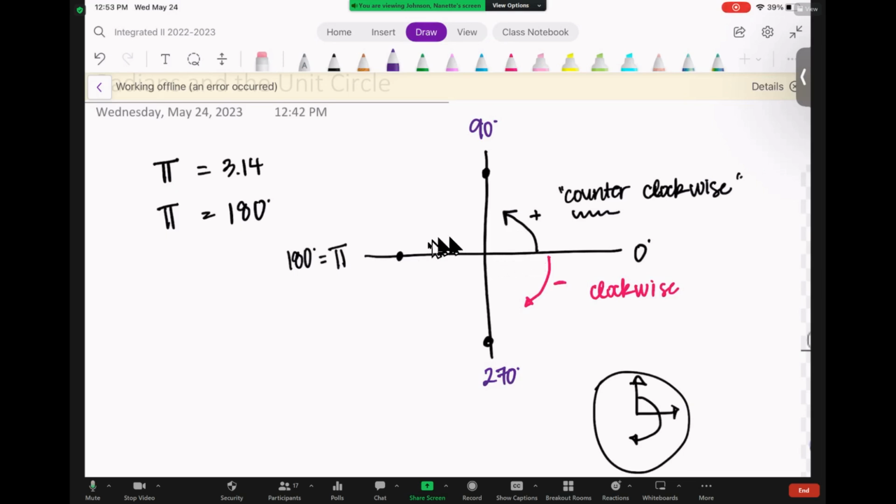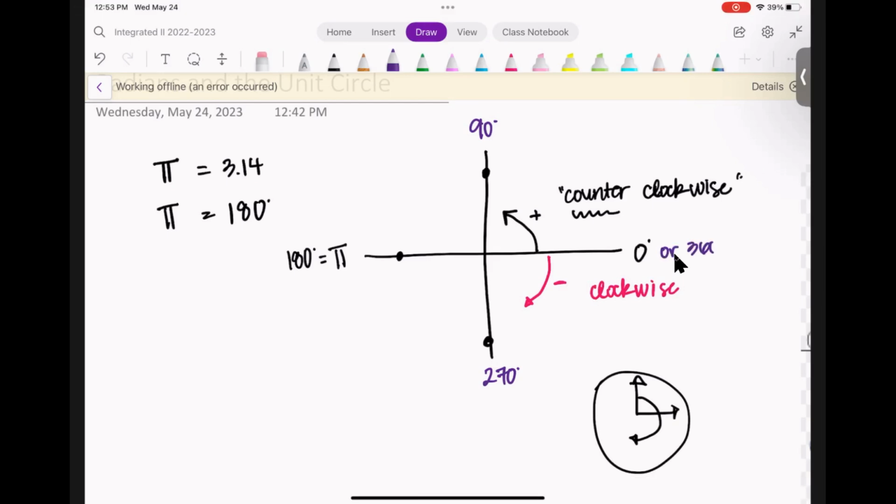Another reason why you guys figured this out is because if this is 180 and this is half of it, then that means this is 90 degrees. Half of 180 is 90. You could have also figured out and said, well, what plus what gives me 180? Oh, that's 90 plus 90. That gives me 180. Everybody okay so far? And then the same thing goes for 270. So you would have said 3 90s makes 270. You could have said 180 plus 90 is 270. And then last but not least, I can go in a full circle, and then this would be 360 degrees. Okay. So far, so good?